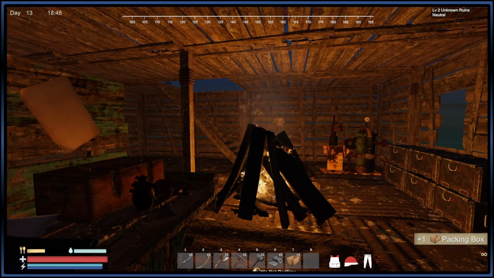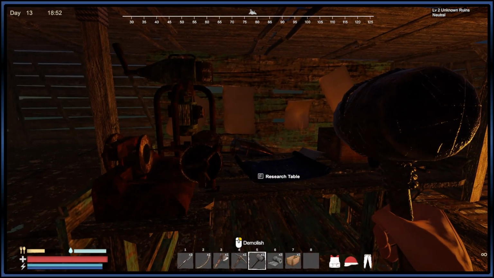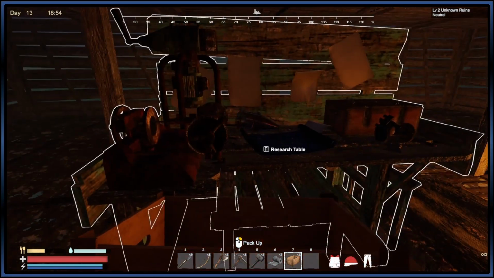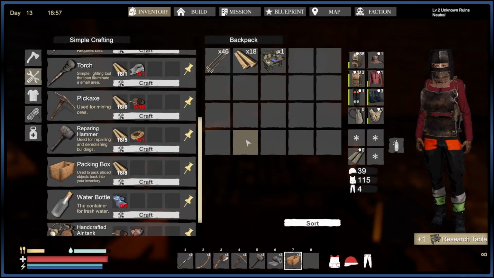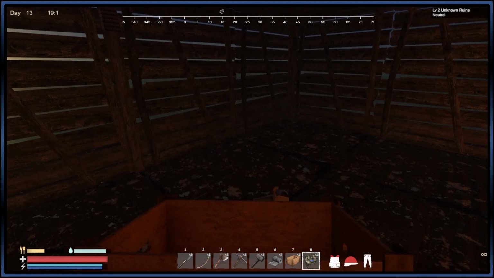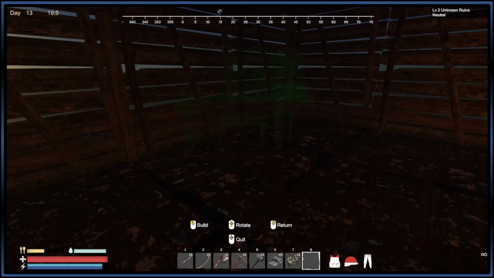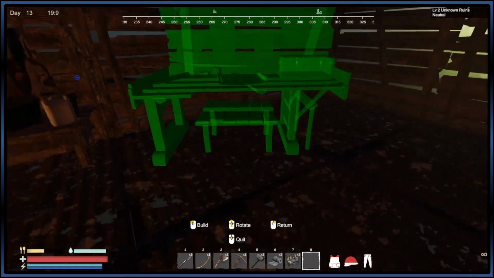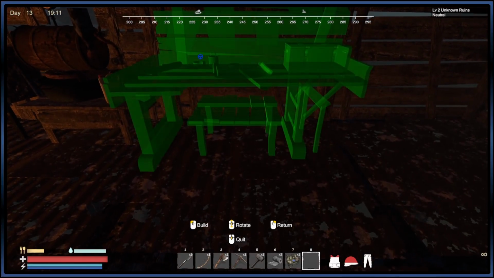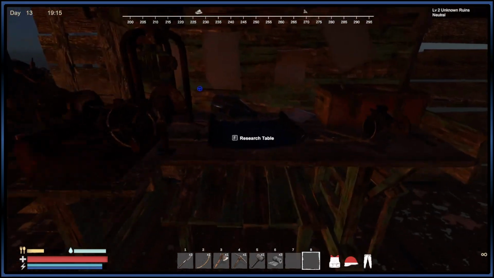You craft it, you keep it on here, and when we demolished stuff before, we lost materials, but with the packing box, you look at something and then you right click and then you pack it up, and then the whole thing is in your inventory. Then you can move it. Come on. Get that out of my inventory. Oh, use. Okay, you right click on it to use it. It was different before. And then you can move it to somewhere else, and then you don't lose the materials that you had in it. So there is that.